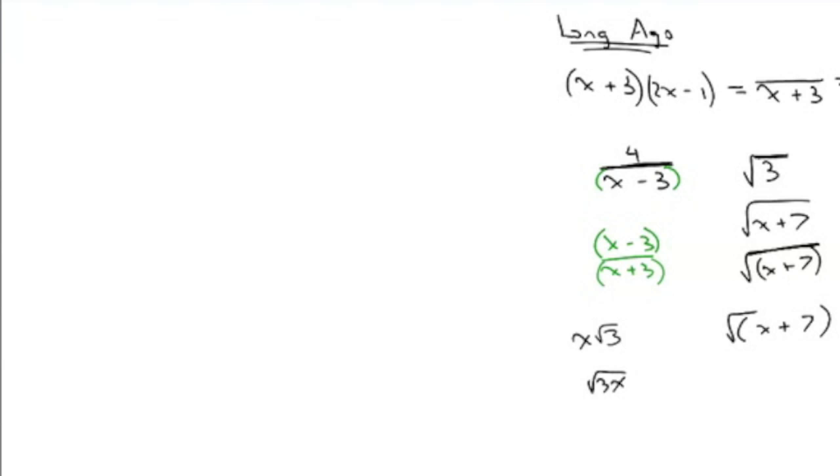For example, if I have 2/3 minus 1/4 times, oh no, I don't want to do it that way. Back it up a little bit. Minus 2x minus 3 over 4 is equal to 4x plus 1 over 6 plus 1. Some weird equation.